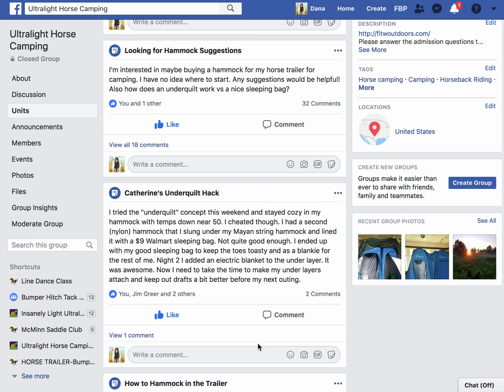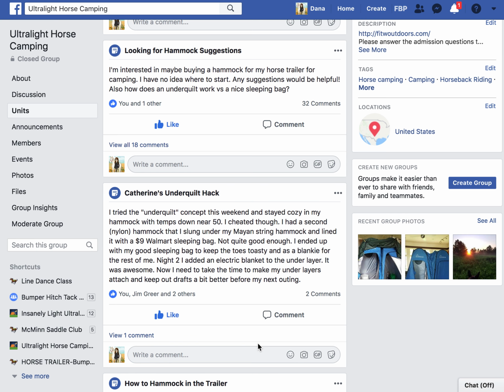Facebook has added a new feature to the groups that allows you to use them for educational purposes. And really, the ultimate goal in this, I think, is that they're going to try to use it to where people can charge for courses, which is not the intention of this group whatsoever. But we can use these units to kind of organize our posts into categories, and it's going to help us to find things a little bit better.